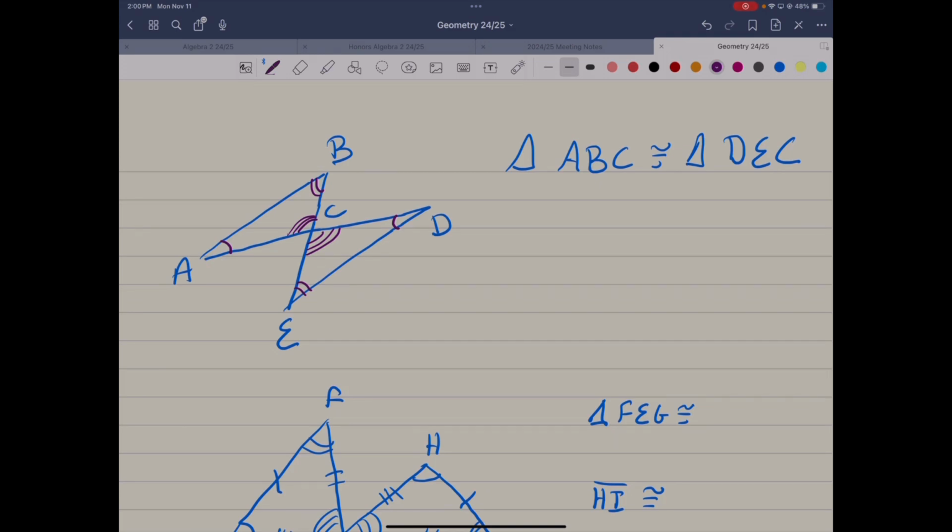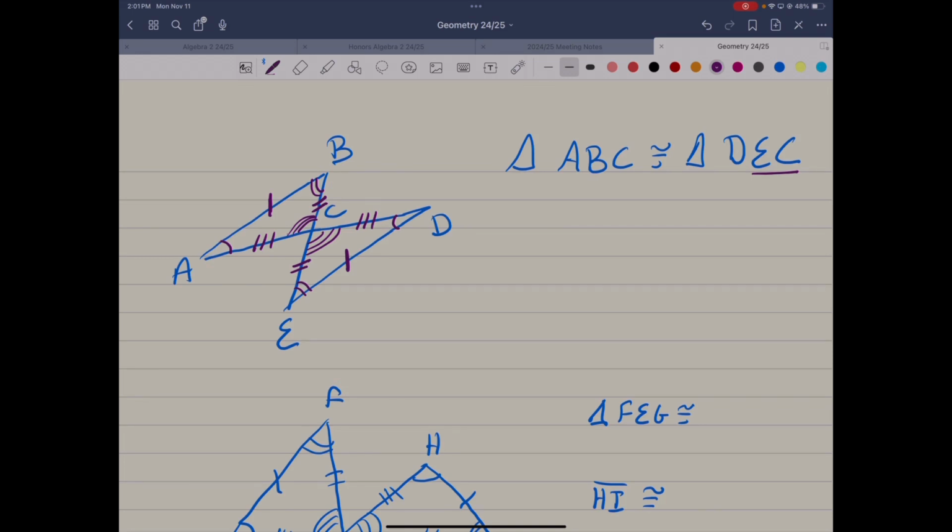Now, when I do the sides, I go AB. They're the first two letters. So I just give AB one tick mark. And then the first two letters in the second one are D and E. So that's going to get one tick mark. BC. So that's a side. I'm going to give BC two tick marks. But now I'm going to make sure that I do the right one. I need EC. My drawing doesn't look good, but that's where the two tick marks have to go. And then I do the last ones. They're just going to get three tick marks.